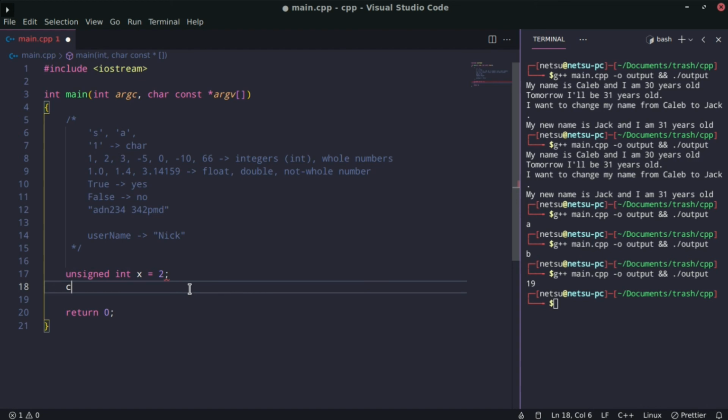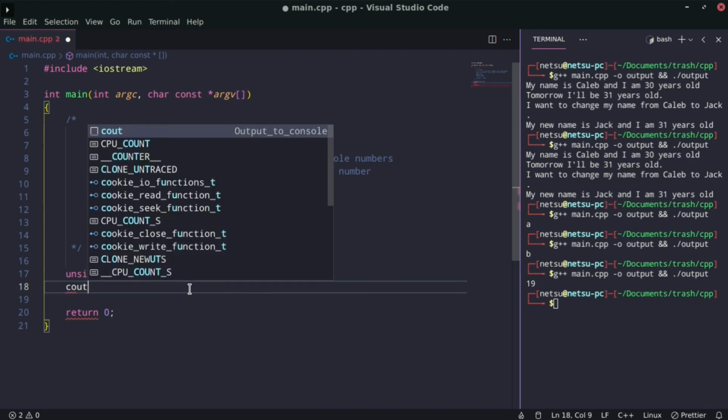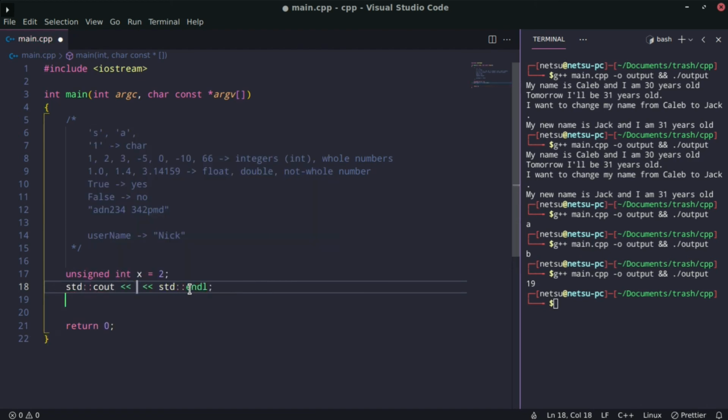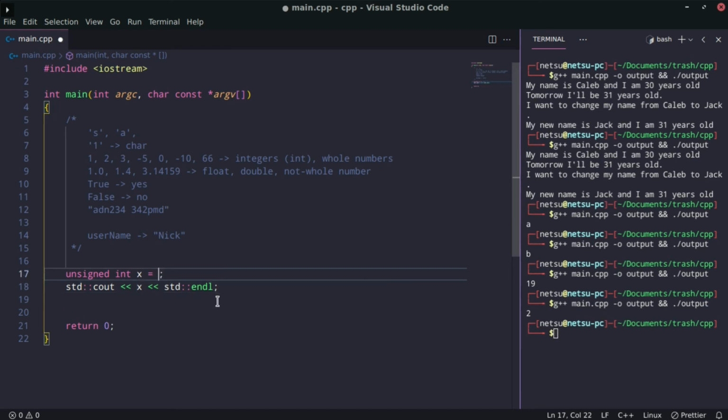And if you just cout this again, and just put x here, if we run this, then we'd still get 2. But take note, if I go -1 here, it will not give me -1. It will give me the highest value it can get.